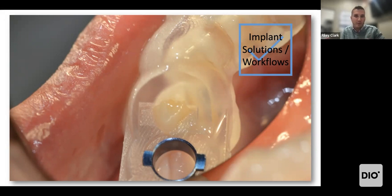Why do I make a big deal about that? Well, any thoughtful planning you do online doesn't mean anything if the guide doesn't fit right, or fit with precision, fit with extreme accuracy. And so what you're seeing here is the outline of a tooth, and you're seeing the beautiful, almost marginal type fit, like a crown margin around the contours of that tooth. They really, really are a beautiful fit. And that's the key to good accuracy, is having the guide fit well, part of the key at least.